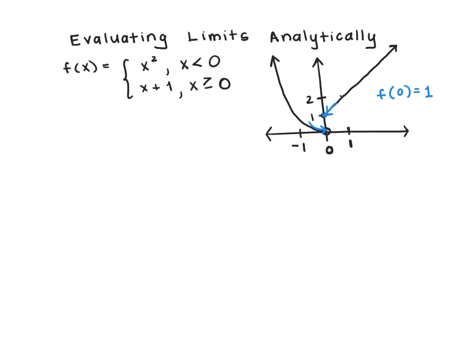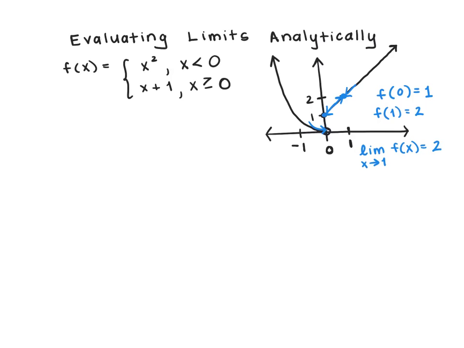However, at every other place on this graph, it's true that the value of the function is equal to the limit at that point. For instance, here, if I look at the value of my function at x equals 1, I see that it's equal to 2. And if I were to talk about the limit as x approaches 1 of my function f of x, well, I see that from the left and from the right, I'm approaching 2, so that is my limit.